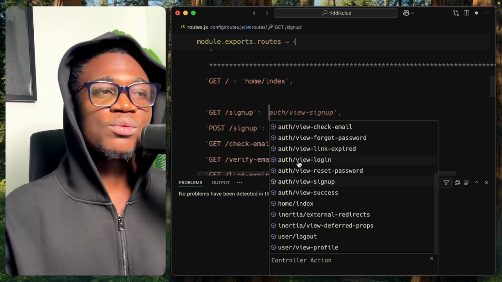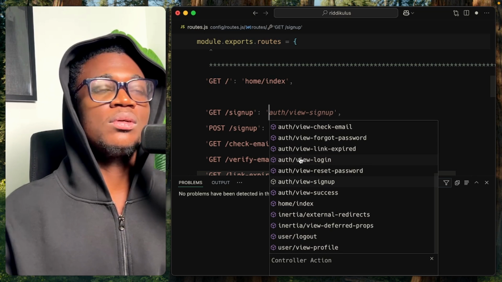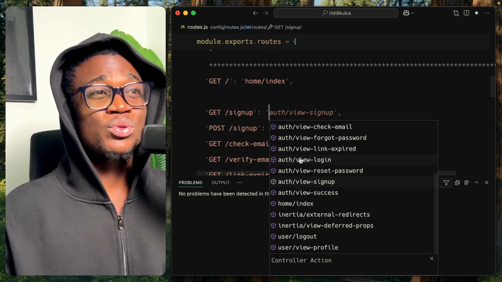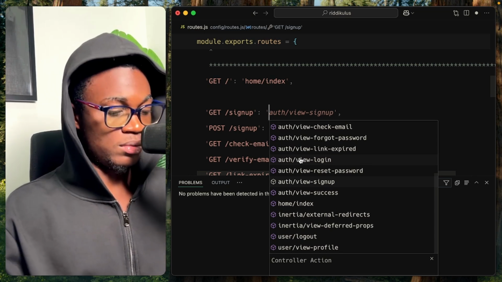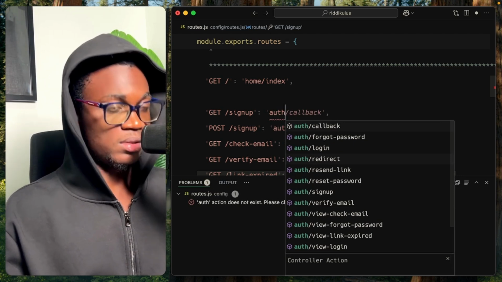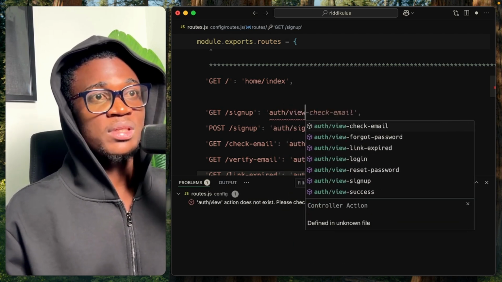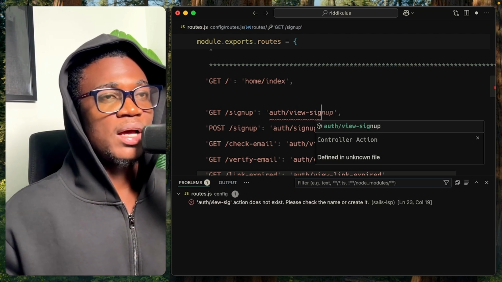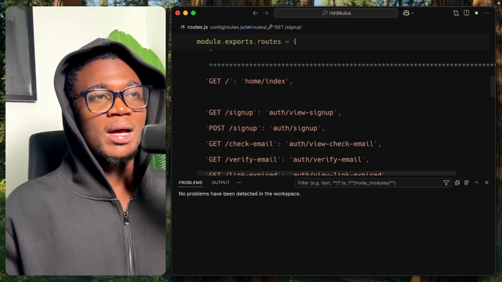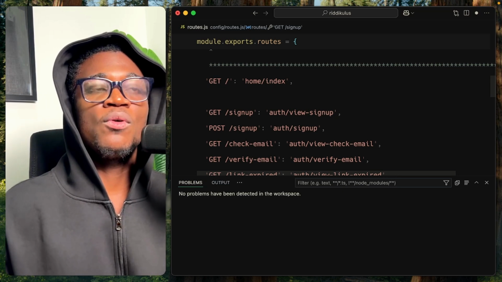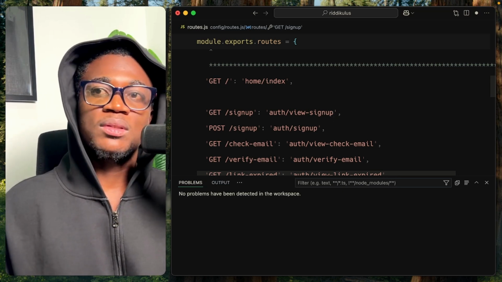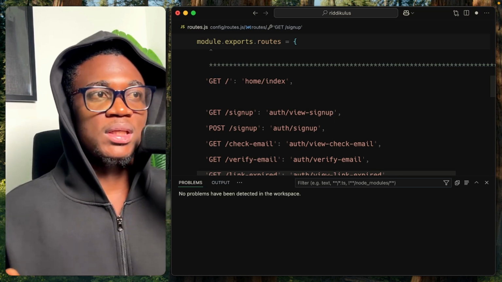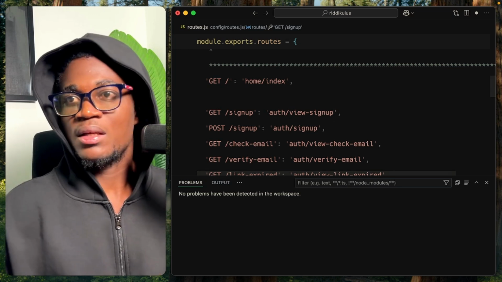We have autocomplete for all the actions in your project. So you could autocomplete and it also filters. So if I type view sign up, you could see we could filter it. And yeah, you have autocomplete for your actions, which is amazing for DX. So I really, really love that.